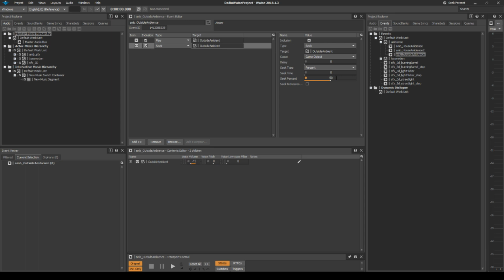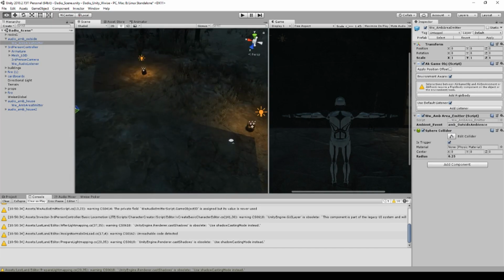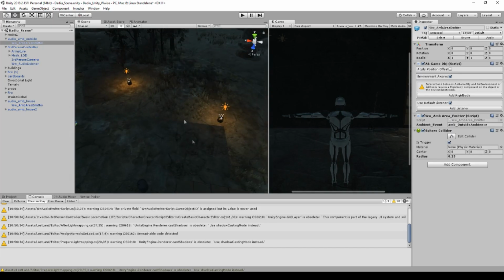That means that it never starts at the same moment whenever you enter and exit this collider, which is smart, because in case you have several of them, you possibly remember from the previous tutorial about how to make these fire barrels work. If these trigger at the same time, you don't get phasing. But if they trigger within like 1 frame or 2 frames difference of each other, you get nasty phasing between these two areas, and we don't want that.